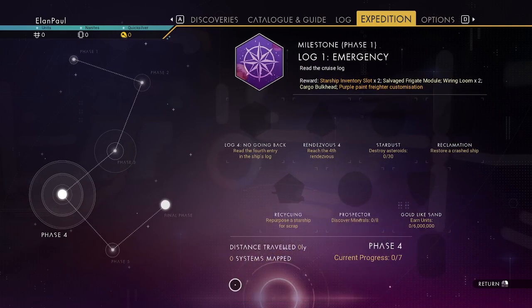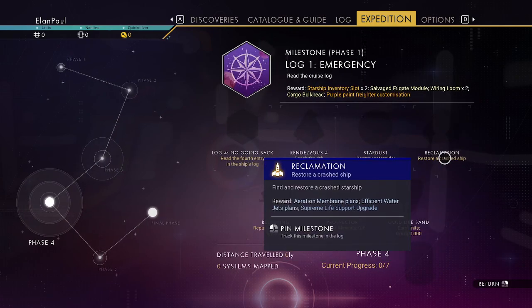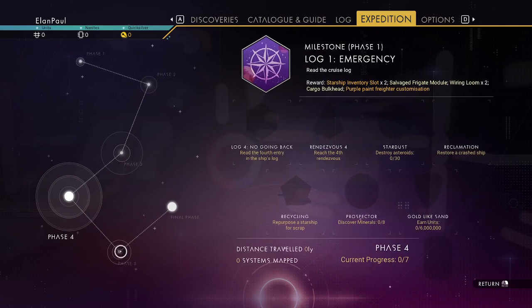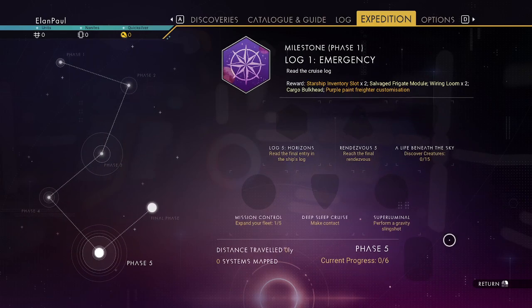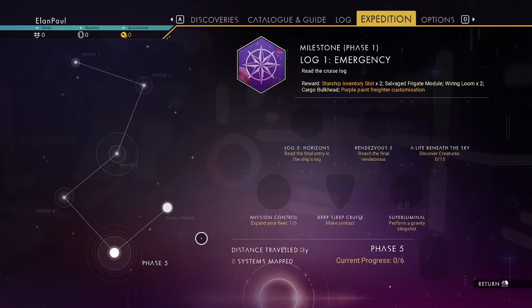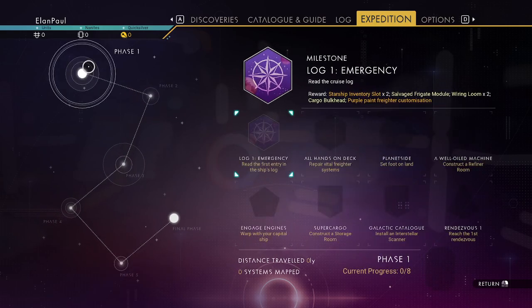We have to earn units. We have to find a crashed ship and restore it, and then repurpose it. In other words, bring it up to the space station and sell it. And we have 15 more creatures to discover, as well as expanding our fleet, which is also going to be expensive in regards to credits. So a lot to do. Let's get started.